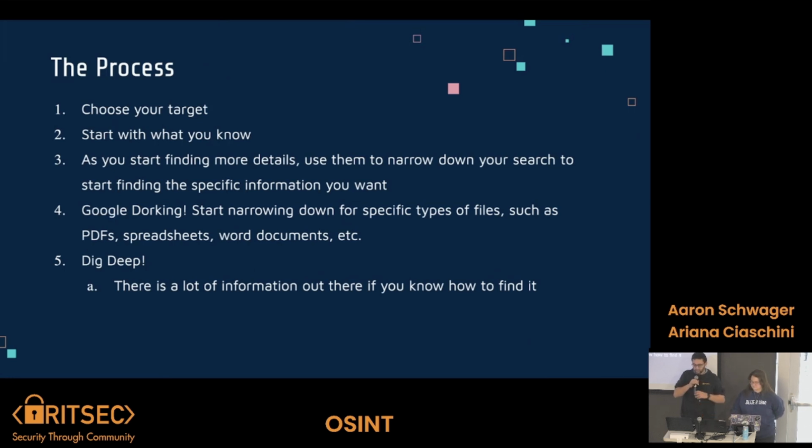From there, you can start looking for specific files. So for example, you can find PDFs or Excel spreadsheets or Word documents, things that might contain, and I guess that's more applicable to businesses, of course, but narrow down what you're trying to find. For example, if you're looking for financial information, you might want to make sure you're looking for Excel spreadsheets because those, if public, are more likely to have that information.